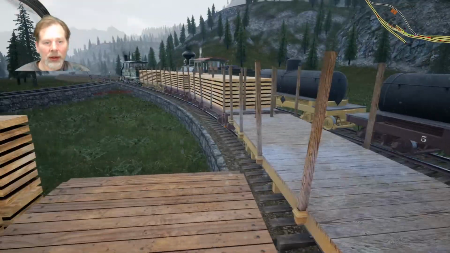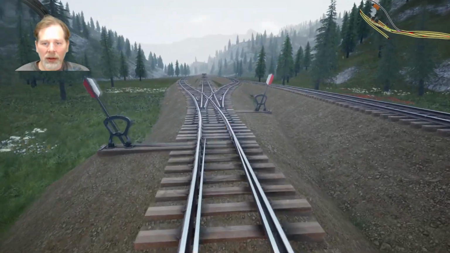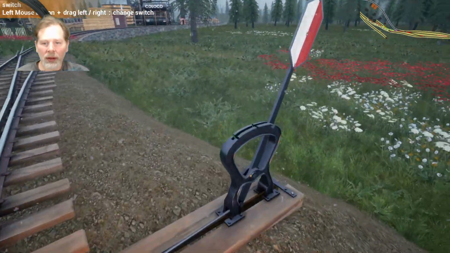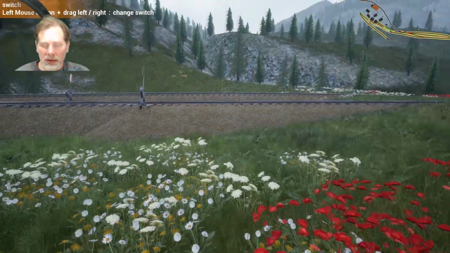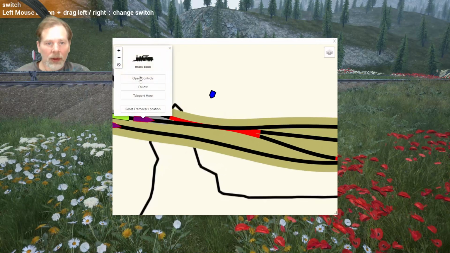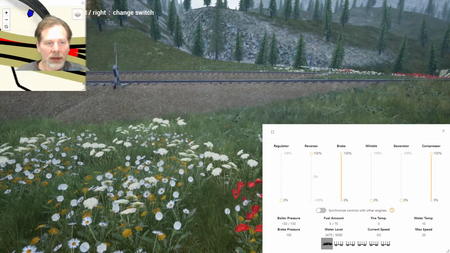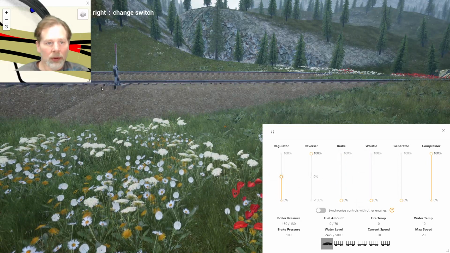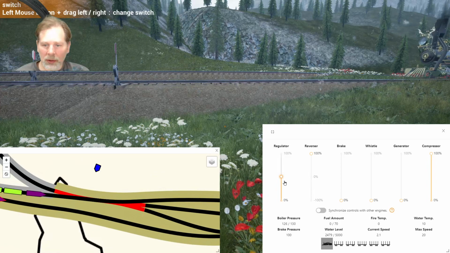Okay. So we're gonna go like this. Those are log cars up there, right? Okay, so we want to go this way. And we're going to bring this train up and shunt these out. So let's go like this. And open controls. All right, there we go. Get this out of here. Forward. We'll get this down here so we can see what we're doing.